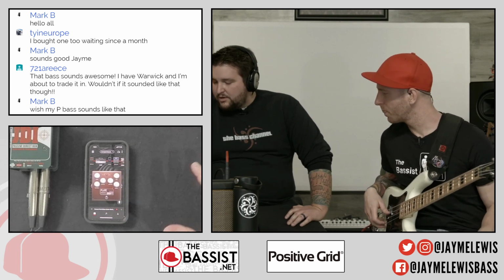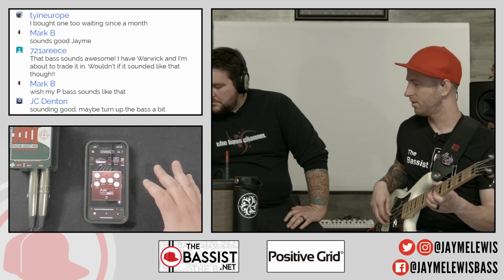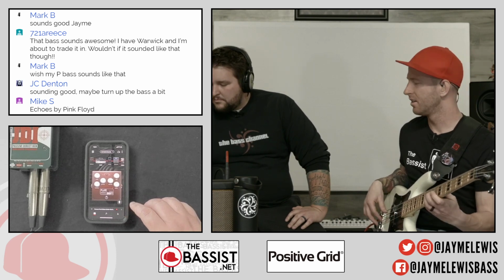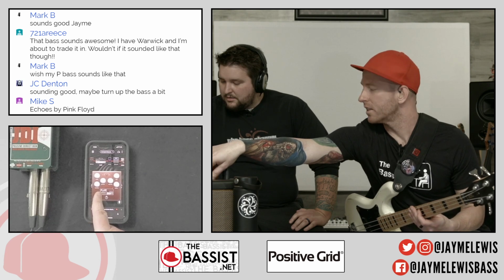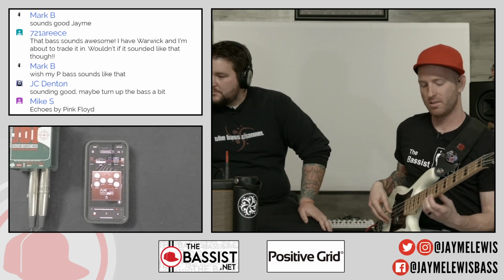And then finally we have reverb. This is a plate reverb. Okay, and it's on right now? Yep. Pretty subtle. Can you bring up the mix? That's maxing out on the mix. There is a reverb knob over here. Let me see what this does. Oh, that's adjusting it here. Look at that. If you can see I'm twisting this knob, actually, you can't see it on the screen over there. But when you adjust the physical controllers, the digital ones on the screen are changing too.